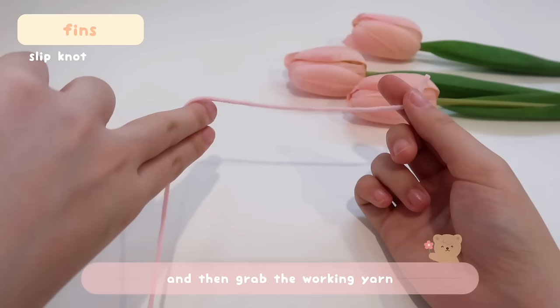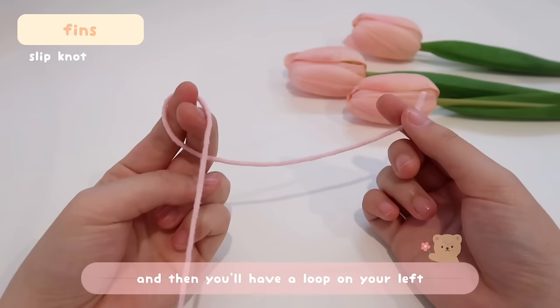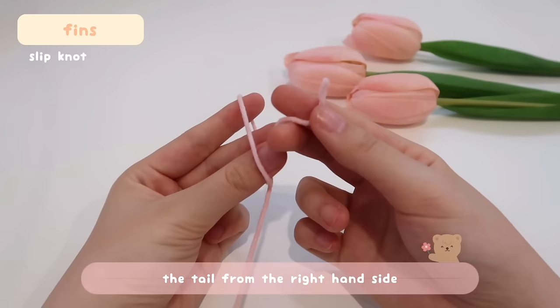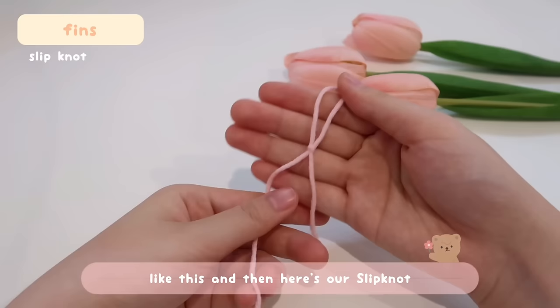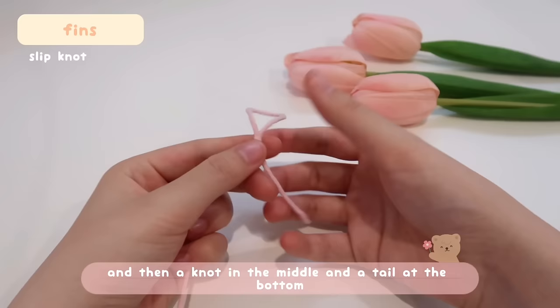And then we're going to twist it clockwise, and then you'll have a loop on your left and then a tail on your right. And then we're gonna pull this tail through this loop on our left hand. And so I'm gonna use my left thumb to grab the tail from the right hand side, and then just grab it and then pull it through like this. And then here's our slip knot. So we'll have a loop on the top and then a knot in the middle and a tail at the bottom.